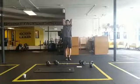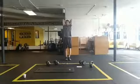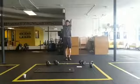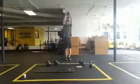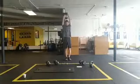Same deal here. No leaning back, elbows forward. Try to keep them within shoulder width. All the way behind you, all the way above you. If you're working with two lighter dumbbells, it's all the same.